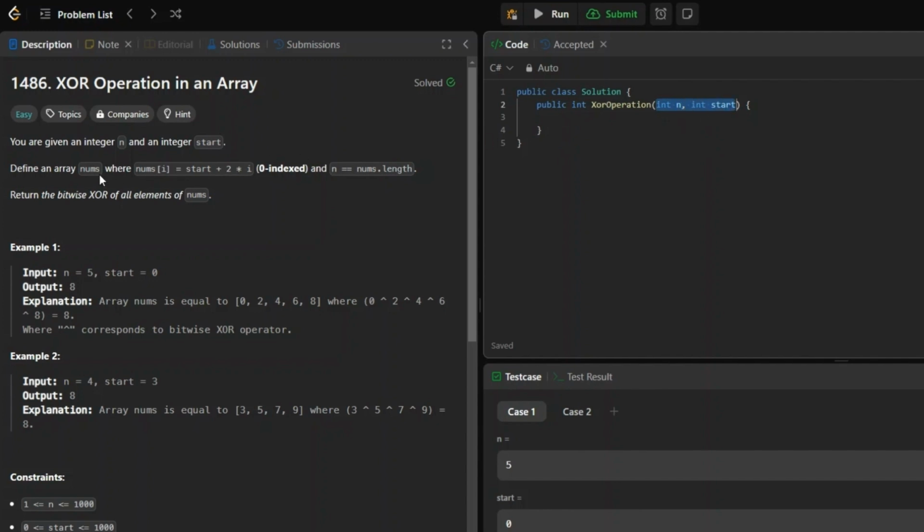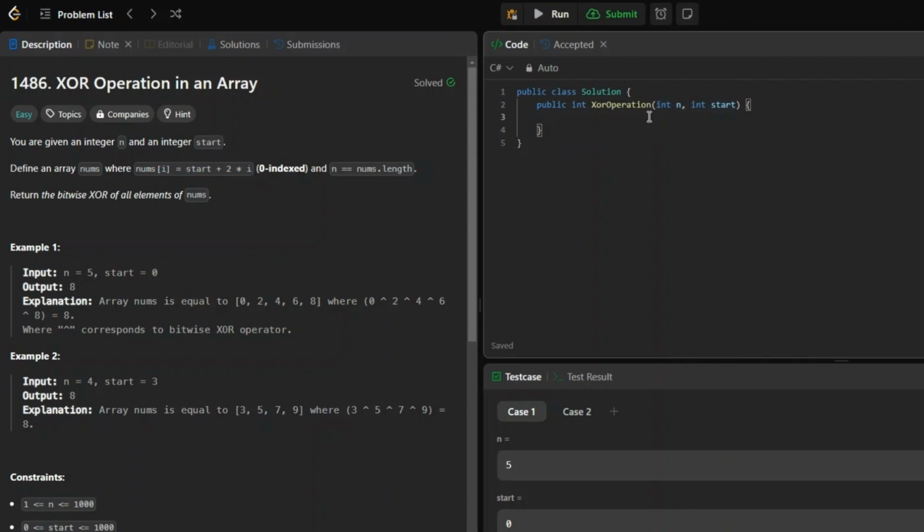If array nums is defined like following, nums of i is start plus 2 times i, where i is in range from 0 to length of nums, we need to return the bitwise exclusive OR of all elements of nums array. Let's start with a well-known approach on this channel with pseudocode.